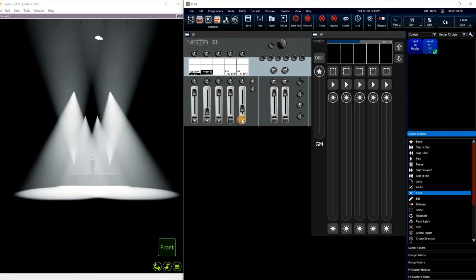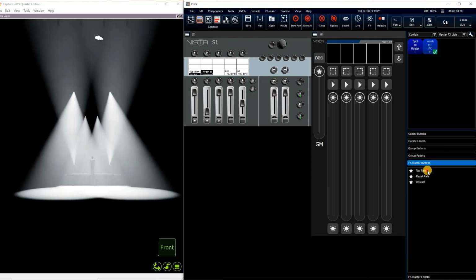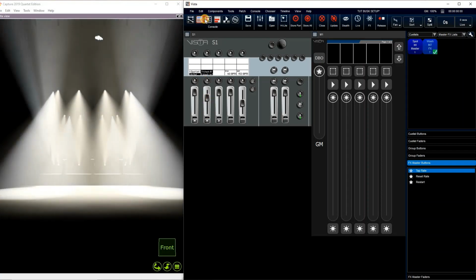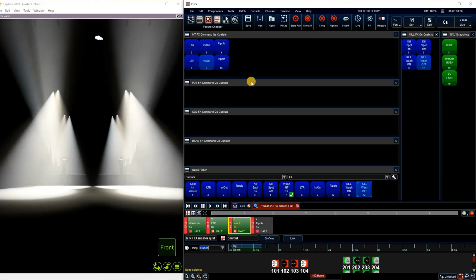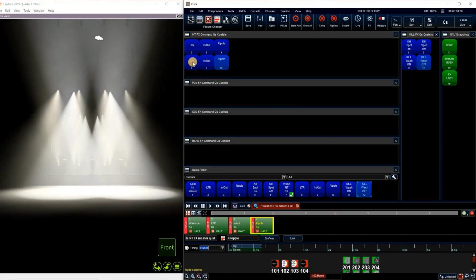And it's all connected to this BPM master here. So very easily changed. And then this wash is also on that BPM master as well.